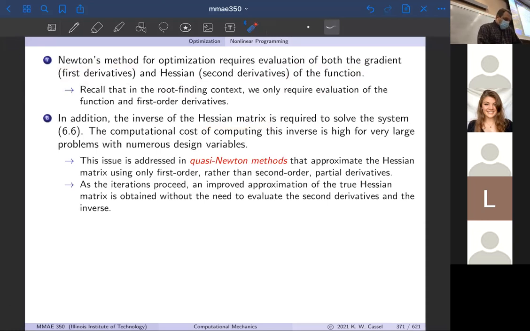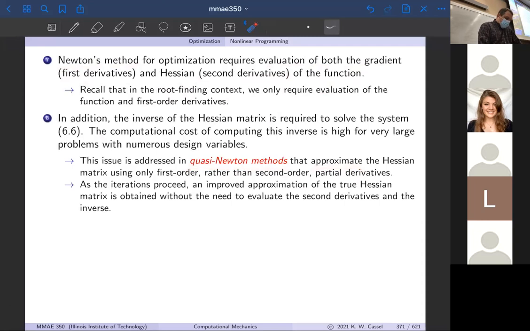So a common fix for that is to use what's called the quasi-Newton method. Quasi in mathematics means almost. So if you say quasi-steady, it means it's almost steady. It's not quite, strictly speaking, steady, but it's almost steady. So a quasi-Newton method is kind of like the Newton method, but it's not quite exactly precisely the Newton method.